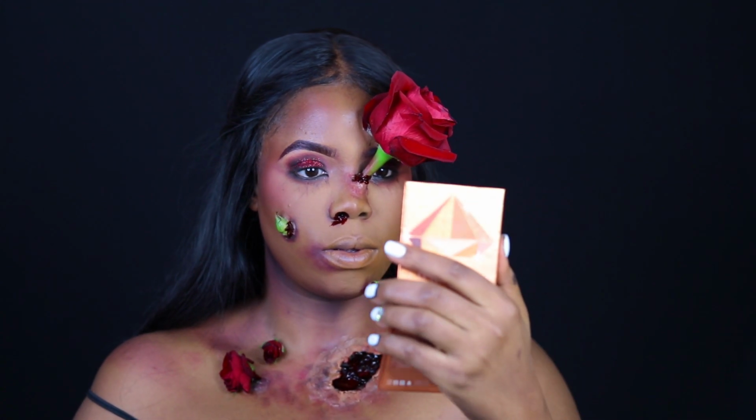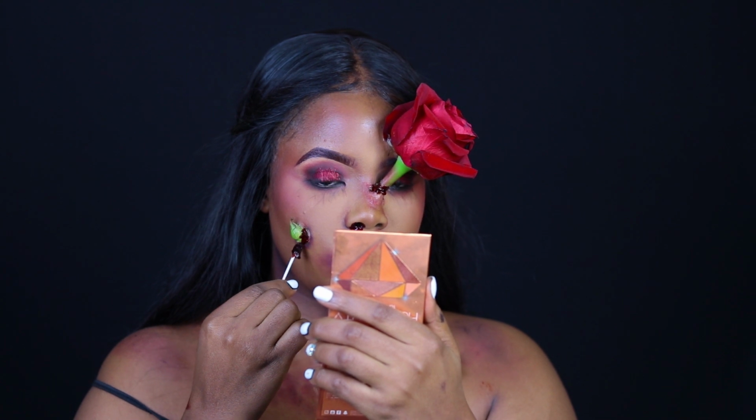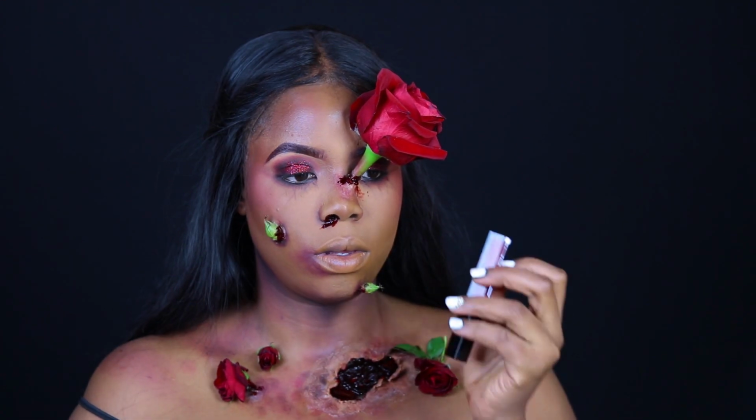basically just take your time. At this point, it's very easy to overdo it with blood. Like, I can just pour blood all over my face. It's very easy to do that, but it will take away from the look a lot. So make sure you apply realistic blood, if that makes sense.